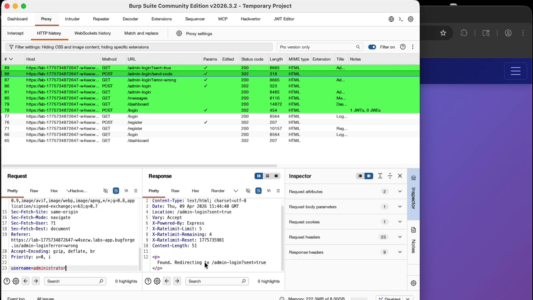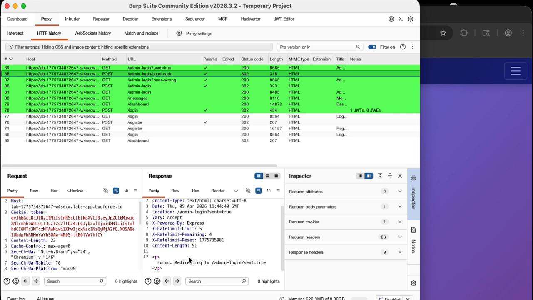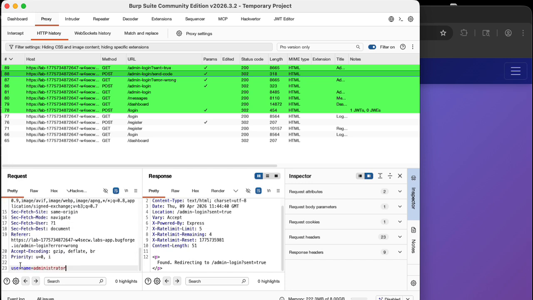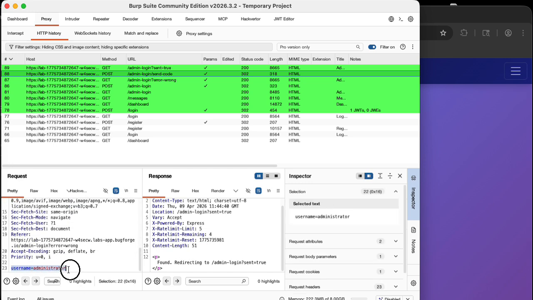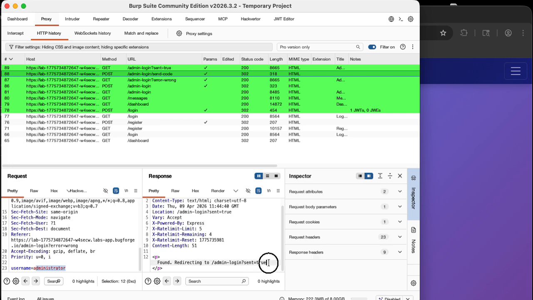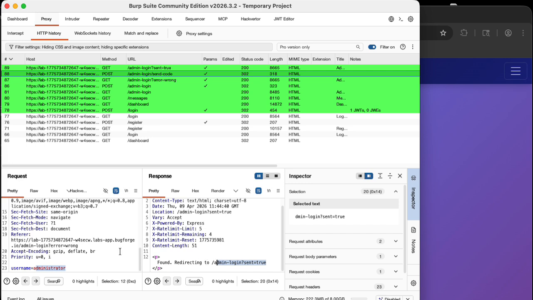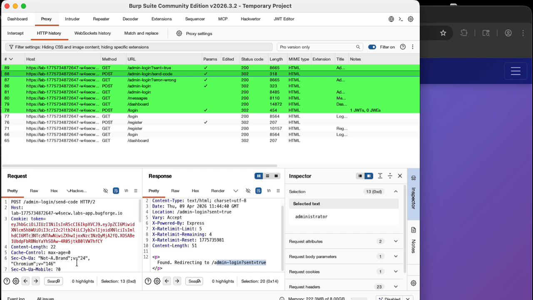Now, this looks like it does a redirect. So after we send the request here, it says here sent equals true. So it's actually sent the admin login potentially to this inbox, the administrator inbox.